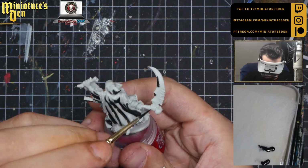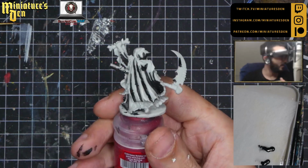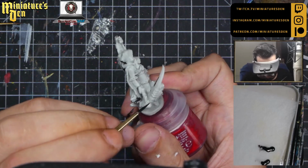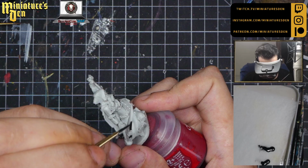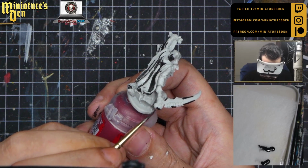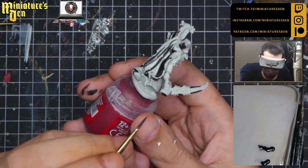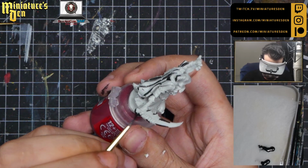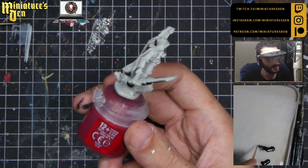The very nice look of this way of painting happens a bit later in the paint job when you block in the midtones and you block in the highlights and then you blend them. Because it's really cool to look at a blended highlight, like a bunch of blended highlights over a non-blended shadow. Creates a lot of contrast, also in finish. For now we can just obscure all of this detail.